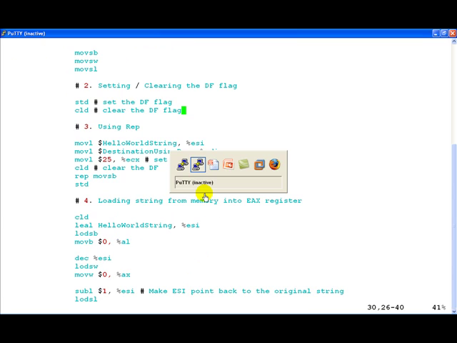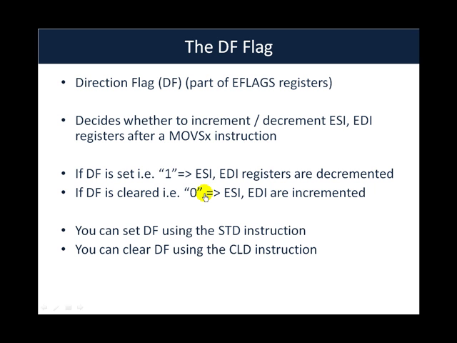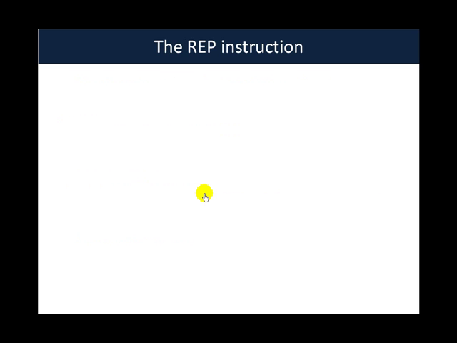Now let's go back to our slides, to the next slide. So if we saw the previous MOVSX series of instructions, the biggest problem seems to be: what if we want to copy a large string from a source to a destination? I mean, it would be really stupid to be calling MOVSB, let's say as an example, 50 times or 60 times, one after the other. So there needs to be a more intelligent way to do this.